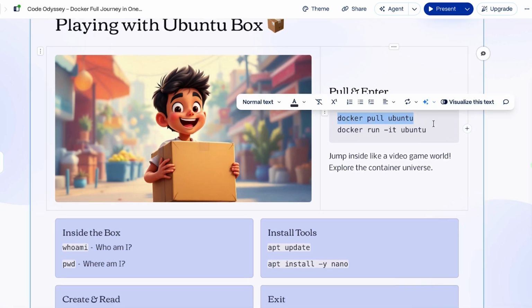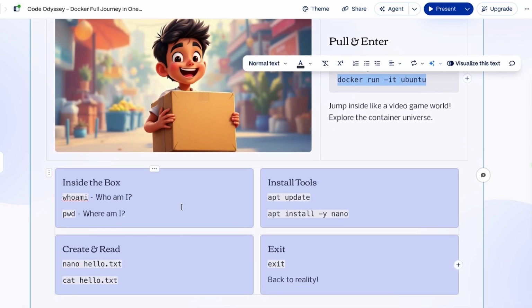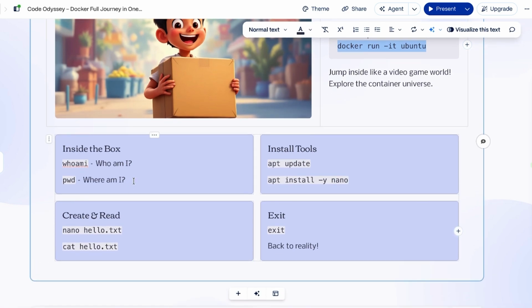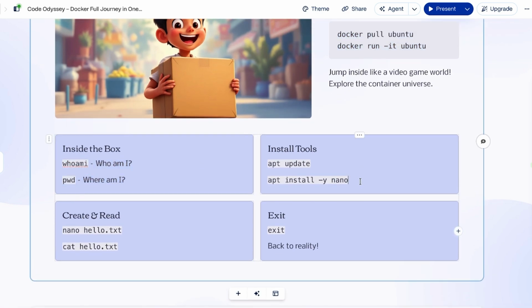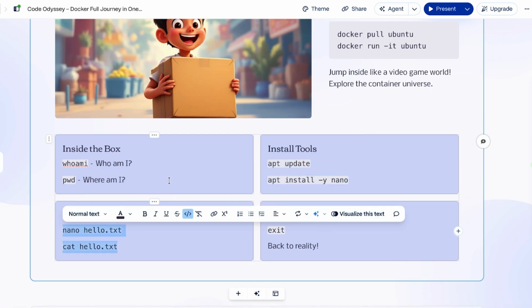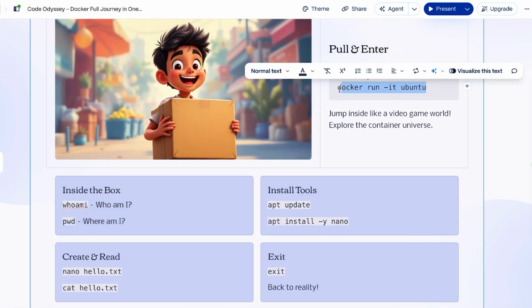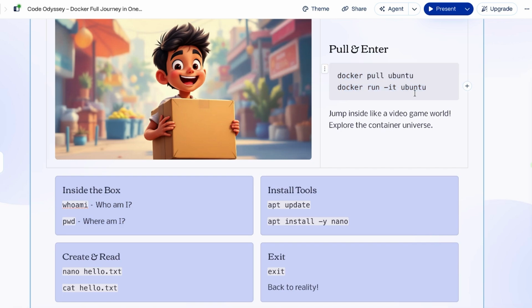We used the Docker pull command for pulling the Ubuntu image, and the Docker run command for running the image in a Docker container, so that our entire system behaves like Ubuntu. Whatever operations we generally do in Ubuntu or any Linux-based system were working, because we were already inside the container. Once we run this container, it is completely an Ubuntu environment, because the Ubuntu image is running in the Docker container.